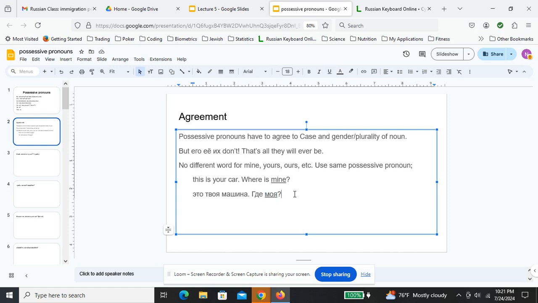So while in English, I say my car, but then when I don't have the car in a sentence, I have to say mine. I can't say my. In Russian, I say моя just the same. So that's another part that maybe is a little bit easier, though I don't think it makes up for all the other complexity. So anyway, that's all I wanted to say about these possessive pronouns. Now let's begin. Let's begin our challenge.